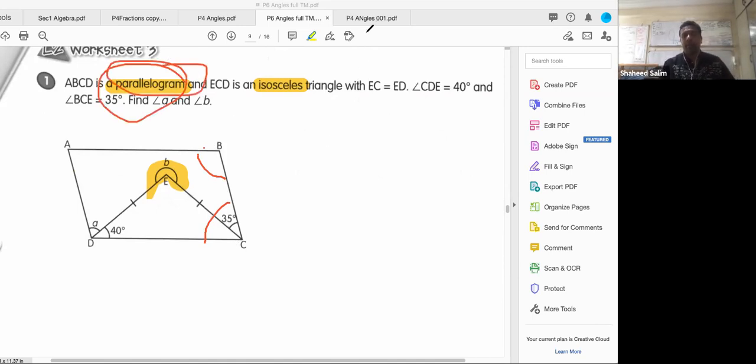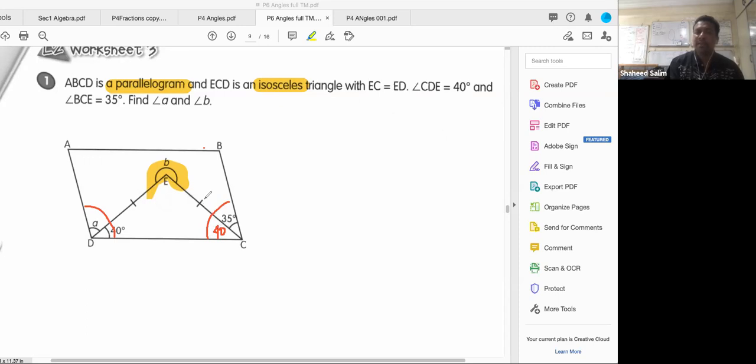So we know this angle plus this angle add up to 180. Just now you know this is 40. Why do you know this is 40? Because this is an isosceles triangle. These two are the same. So this one is 75. 75 plus what equals 180? Because we know that these two add up to 180. So take 180 minus 75. That gives you 105. 105 minus 40 gives you 65.